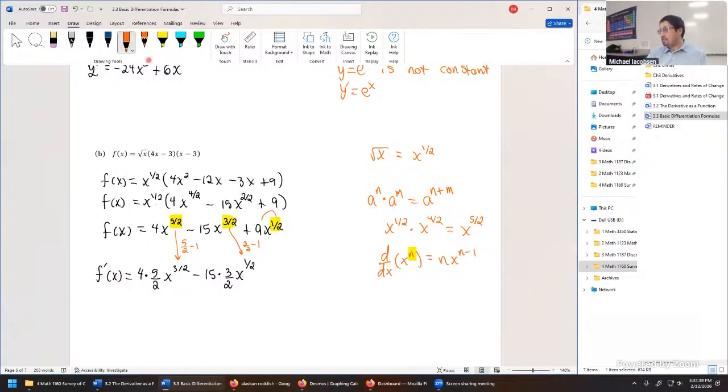Now on the next one, 1/2 times 9. So here's 9 times that 1/2. The new power on x is 1 less. Suddenly that feels a little bit more tricky. This can be a negative value when we use the power rule. Nothing's going to stop that from happening. This is 1/2 minus 2 halves, so we get a new power of negative 1/2 altogether. So going here to here, that was 1/2 minus 1, which is really 1/2 minus 2 halves, giving us that negative 1/2 as an end result.